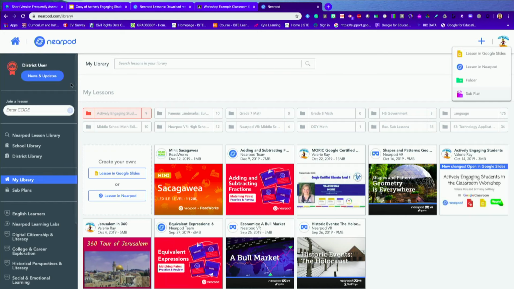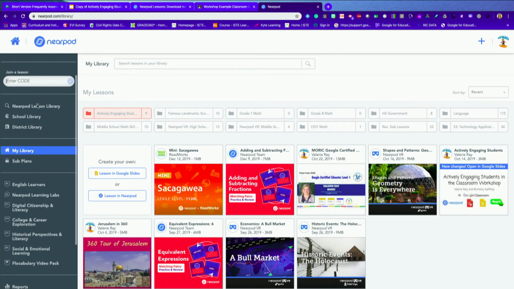All right, so let's take a look at the left-hand side. The left-hand menu: news and updates, or district user. There's also an area here for a join code. If you were joining another Nearpod presentation, you could put your join code there. You're going to notice that there's a Nearpod lesson library. We'll click on that in a minute.